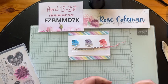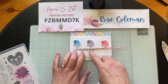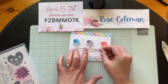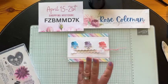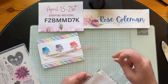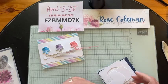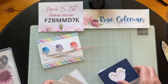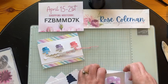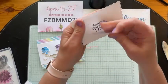Now remember, on the video yesterday, I got interrupted, but what I was trying to show you is that you can put a little dab of glue. You can put maybe 2 or 3 dabs of glue. Let it completely dry. When Tombow glue completely dries, it stays tacky. Let me see if I can show you what I was trying to show you yesterday. So if your perforations cut through, or your card is not ruined, because I have some scraps here I wanted to show you. I keep all these little pieces. One of them yesterday, yes, here it is. I was showing you, this is the one with the heart, okay?